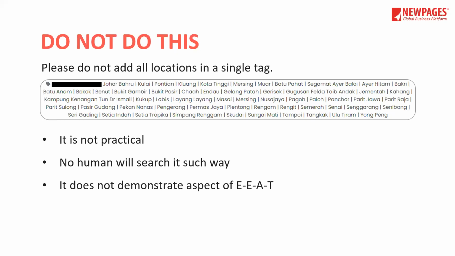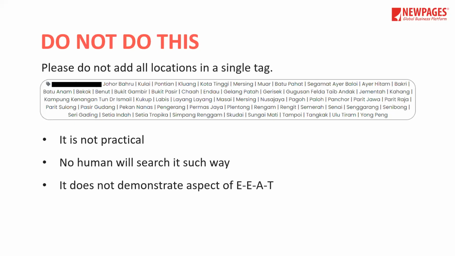For example, if you are a packaging supplier in Selangor, and maybe you want to target certain areas like packaging supplier in Puchong or packaging supplier in Sri Kembangan. Or perhaps you just want to target a nearby region, packaging supplier near Kuala Lumpur. So that one tag is good enough, really. For info, the tag can also be considered as a page title. So when you click on that, that is also considered as a page title.